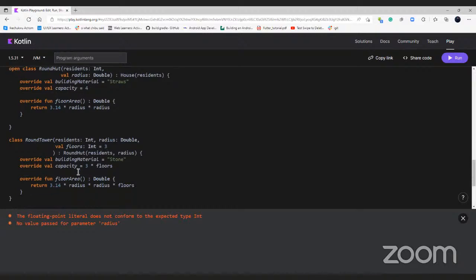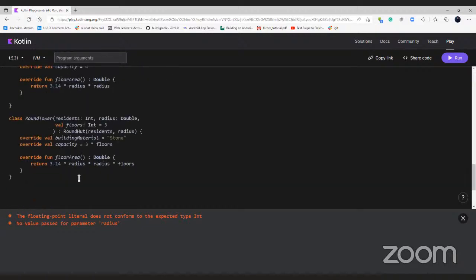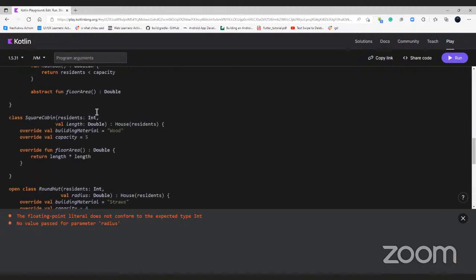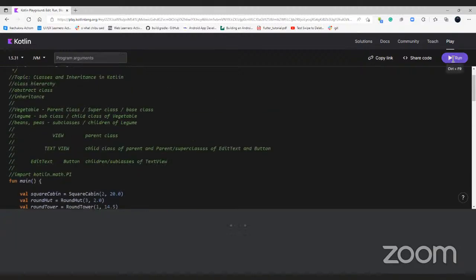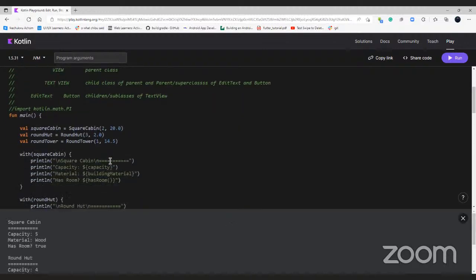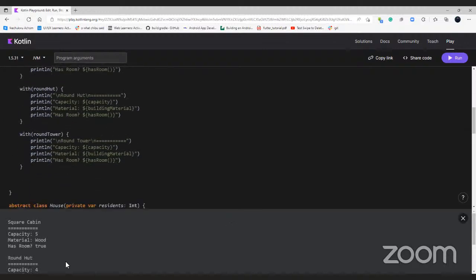So radius, floors. Let's see. Yes, that works.